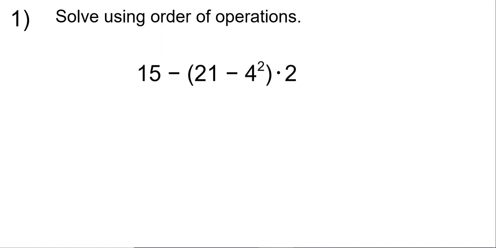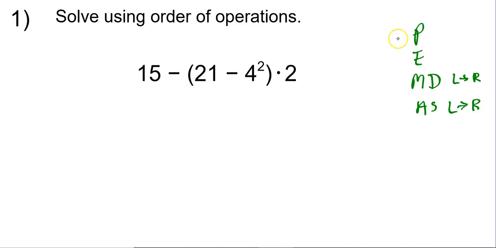Alright, question number 1 is an order of operations question, so we need to be using PEMDAS. Remember, multiplication and division are on the same level, so whichever one happens from left to right, do first, and then addition and subtraction are also on the same level, so whatever happens left to right, do those first.